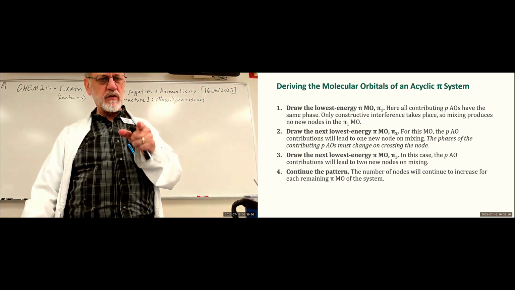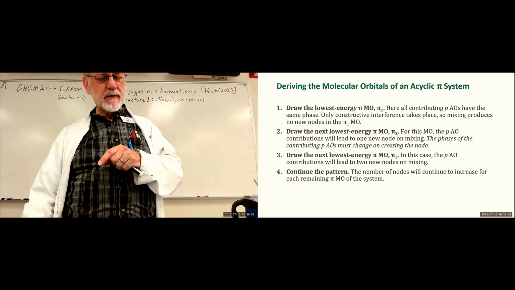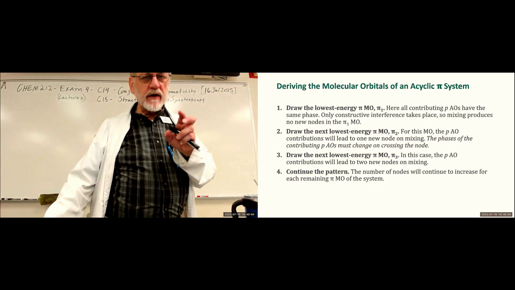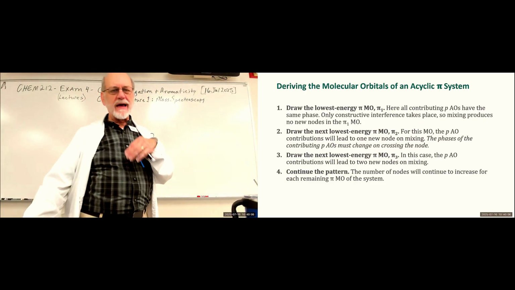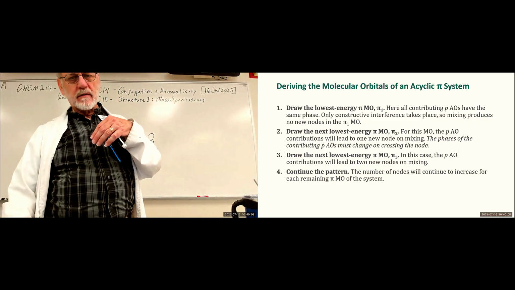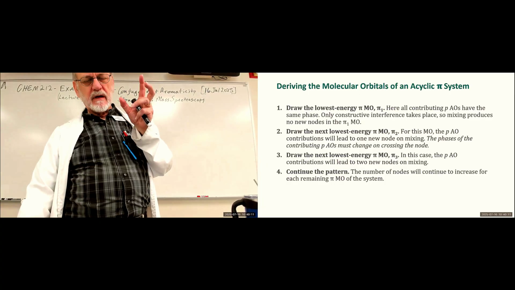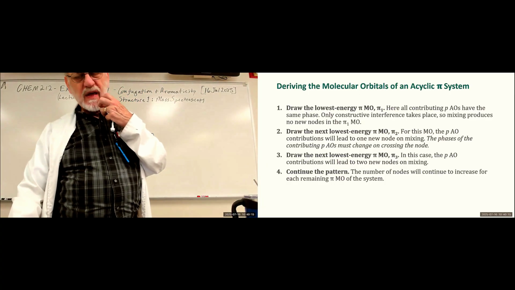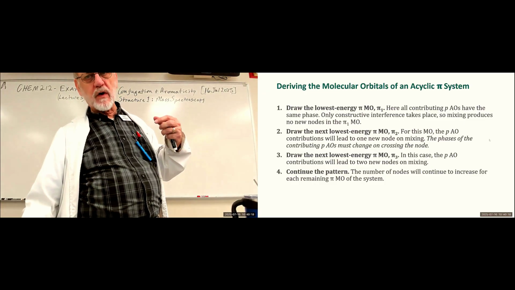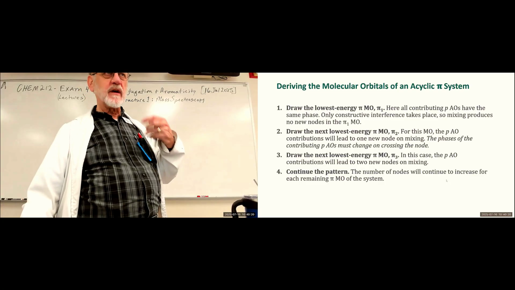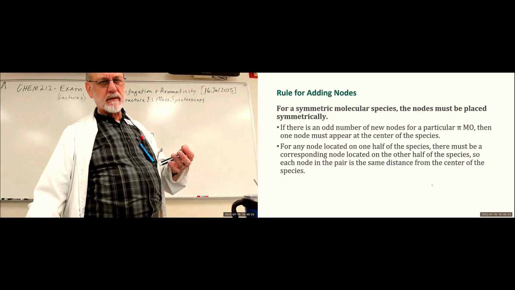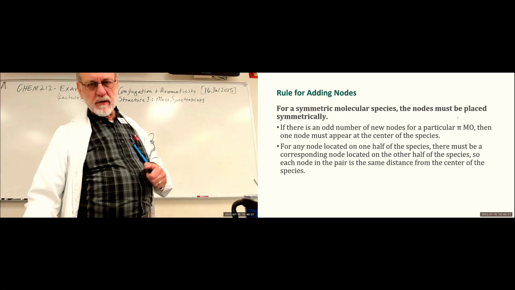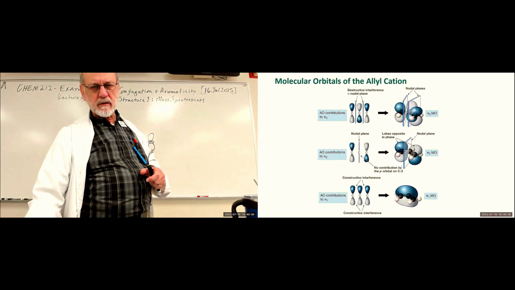Okay, I think we're going to need pictures to make sense of this one. Draw the next lowest energy level, and okay, so what we're trying to do is draw a potential pattern for molecular orbitals and identify where their nodes occur so that we can say something about potential overlap. All right, we'll come back to this slide, but I think we need a picture. Here we go.